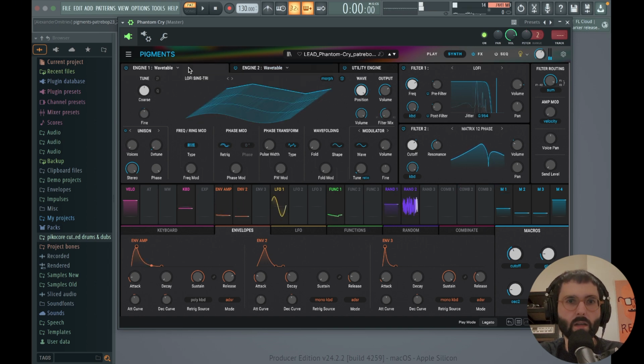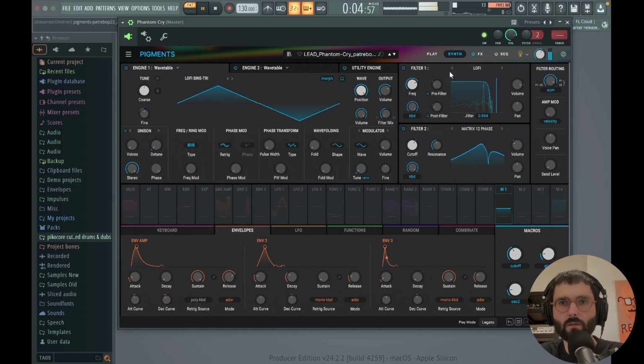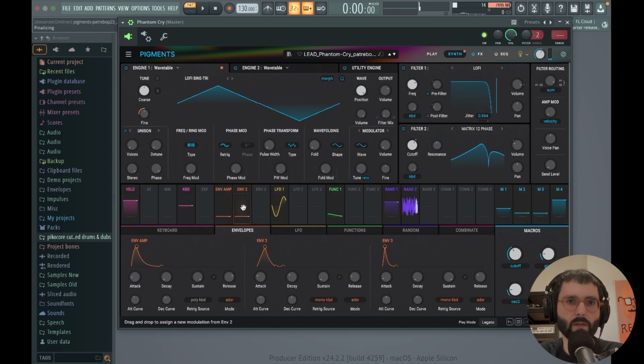So yeah, basically it's like a triangle wave with a filter, some floating pitch, and the unique thing I did with the fine tuning on this one is I modulated the fine tune with the second envelope. Let's just increase it.